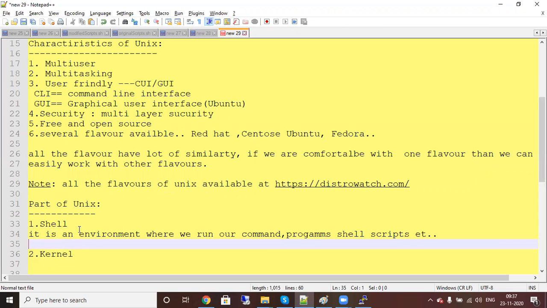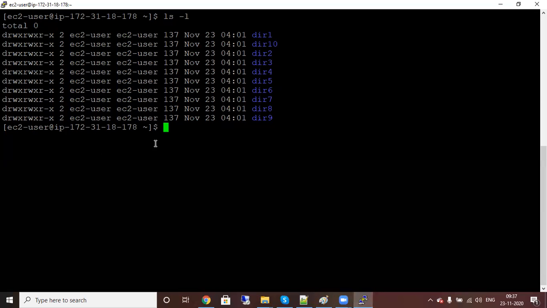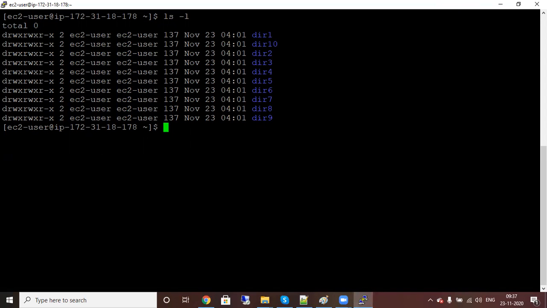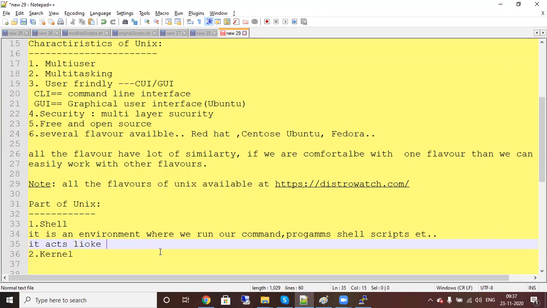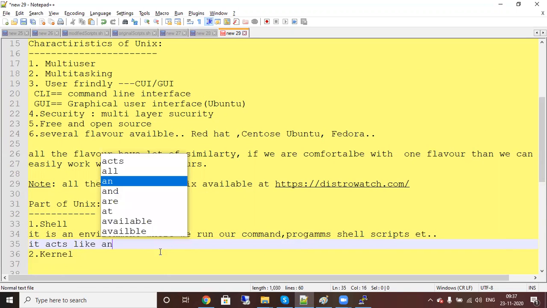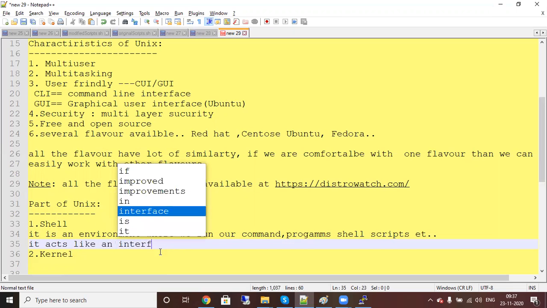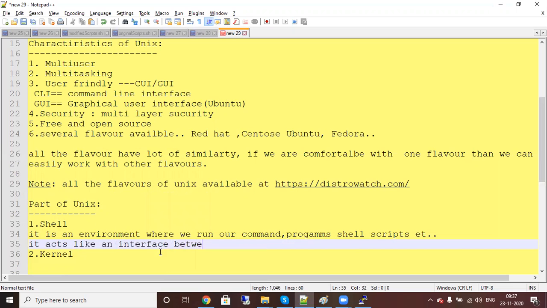How do we interact with Linux? This acts like a medium to interact with the operating system. So we can say it acts like an interface between user and kernel. We'll be discussing what is kernel also in the next.